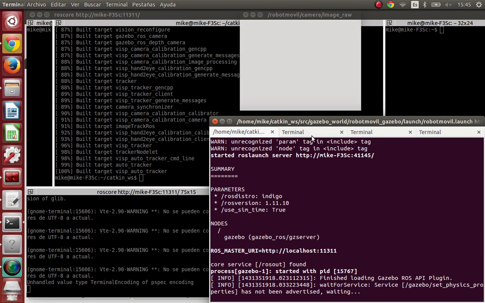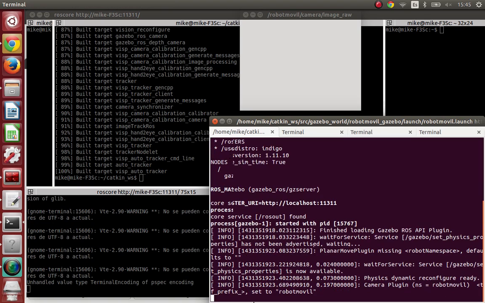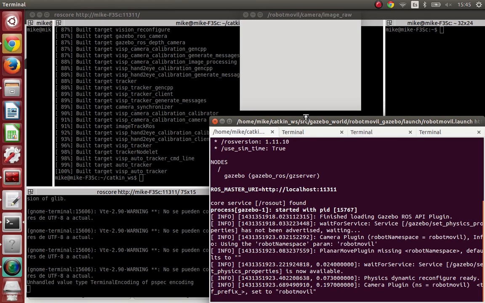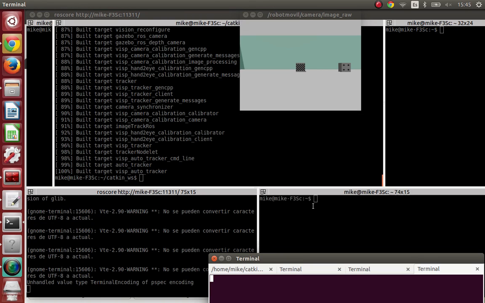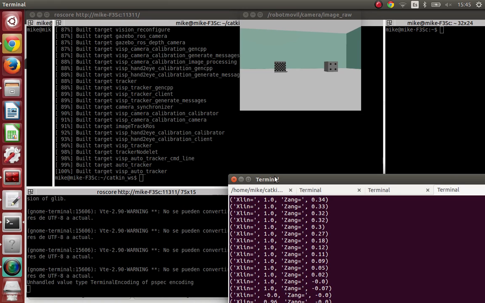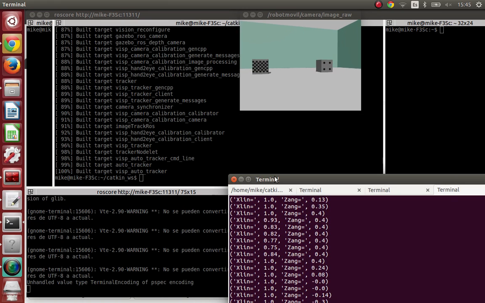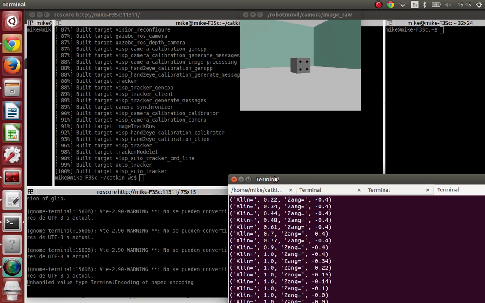For example, here it's starting the Gazebo world, as you can see. In the other one it's starting the image, what you can see here finally, and the joystick and our controller. So now I'm using a controller, so as you can see I'm changing the values of my controller. I'm able to move around my image. Okay, so this is working.